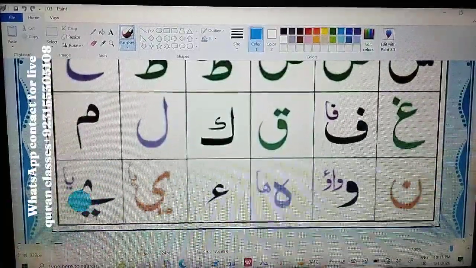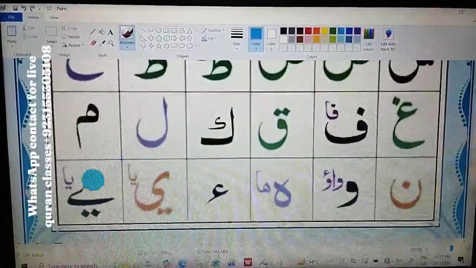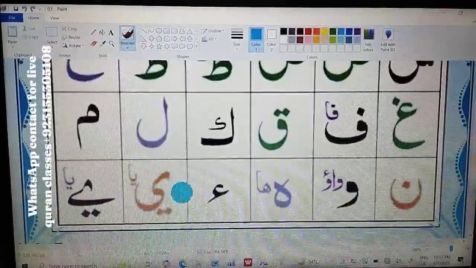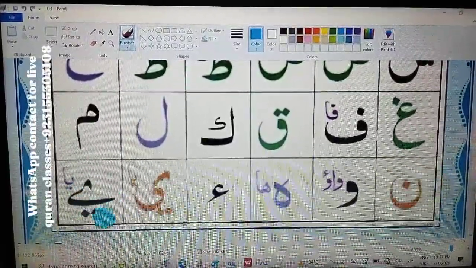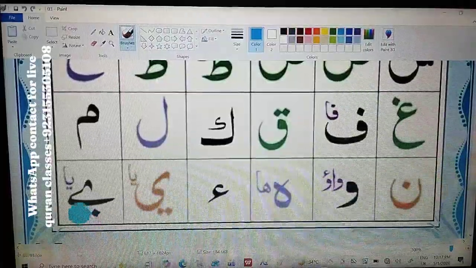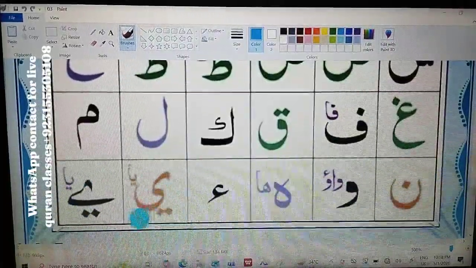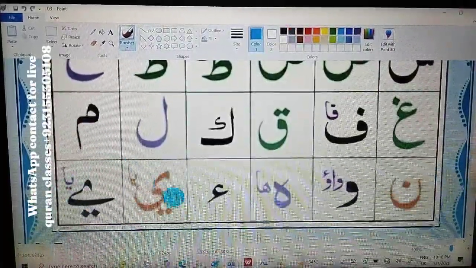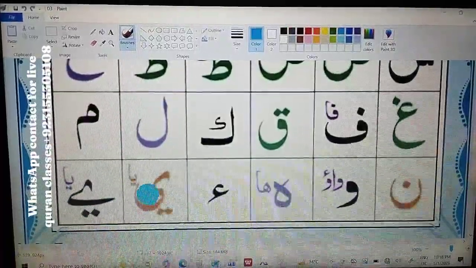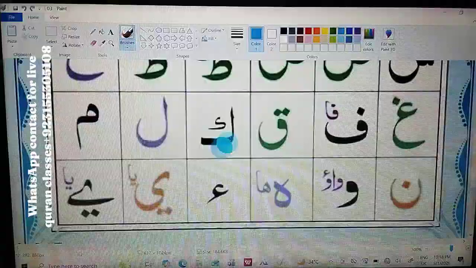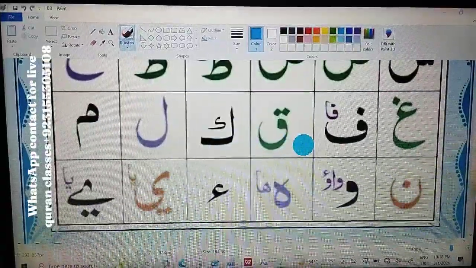That's why the two letters are written here together. This one is Ya, and this one is also Ya, with two dots at the bottom. Jazakallah. Now we repeat the new lesson once again, one by one.